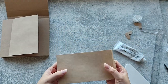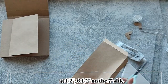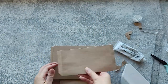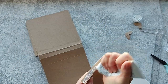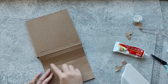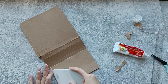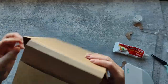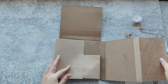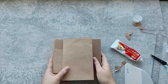And then this is another pocket. The size is here. And then I'm going to cut the corner again. I think I will glue it here. So don't worry about this score line. It is a mistake. I scored the wrong area, but it will be covered later when I put the design paper on the top. So don't worry about it. So this will be the base, right? Pocket here, left here, and a pocket. Then I am going to go ahead and put design paper here and then come back.